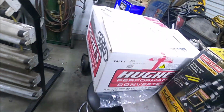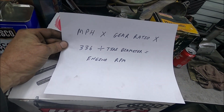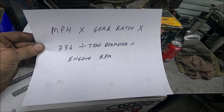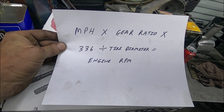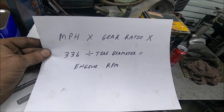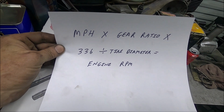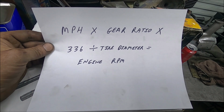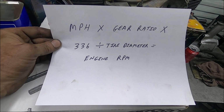And how you figure all this out is miles per hour times gear ratio times 336 divided by tire diameter equals the engine RPM when it's in direct drive. Normally I figure this at 65 miles an hour. I want to see it in the power range on the cam. With an overdrive transmission, the RPM is going to be a little lower than that.